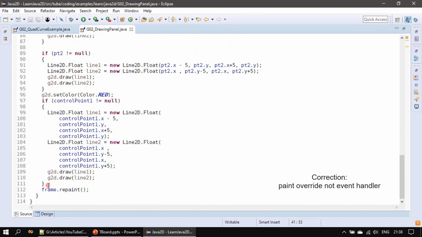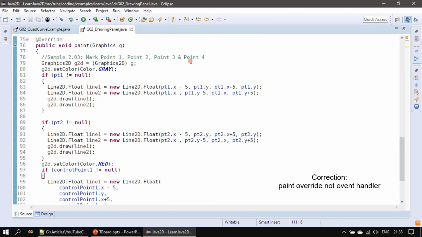Now in the paint event handler, we are already marking point 1, point 2, and the control point.